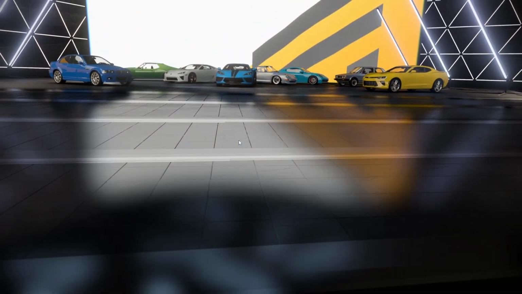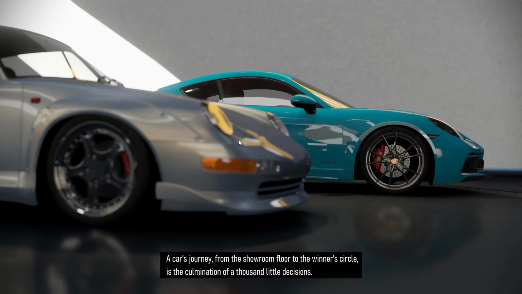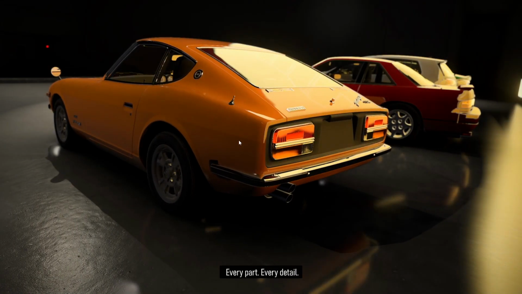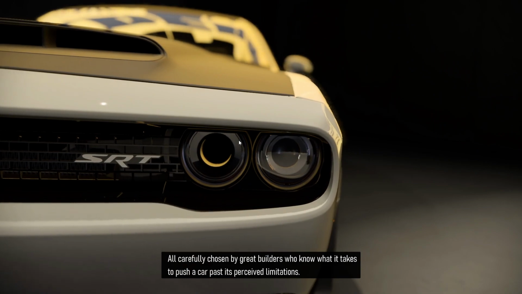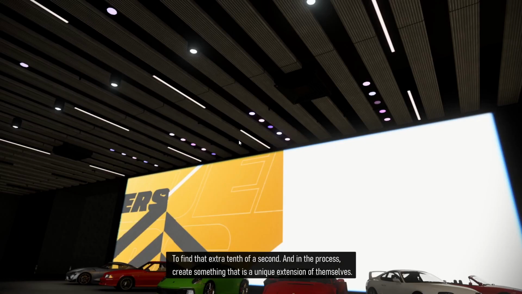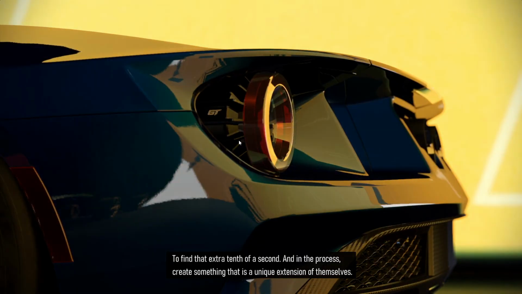We'll see. A car's journey from the showroom floor to the winner's circle is the culmination. Decisions. Every part, every detail, all carefully chosen by great builders who know what it takes to push a car past its perceived limitations, to find that extra tenth of a second, and in the process, create something that is a unique extension.